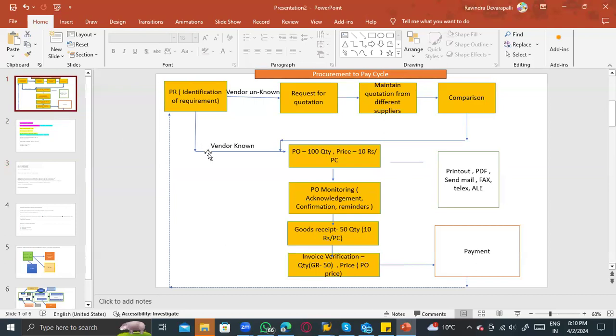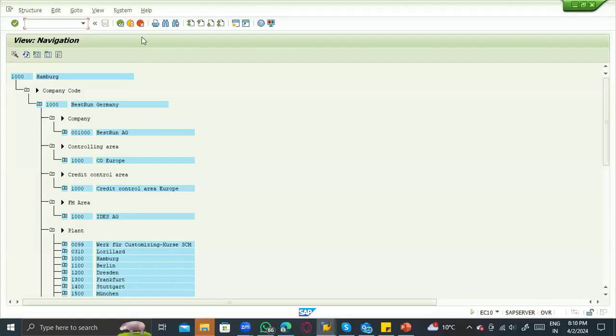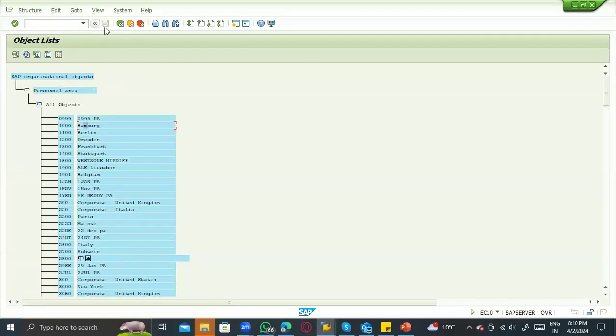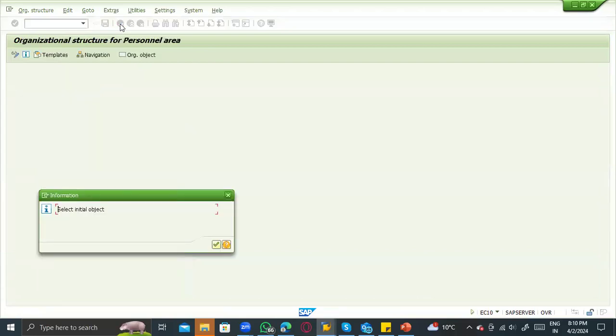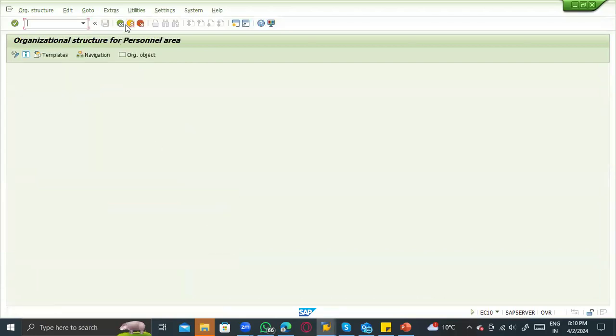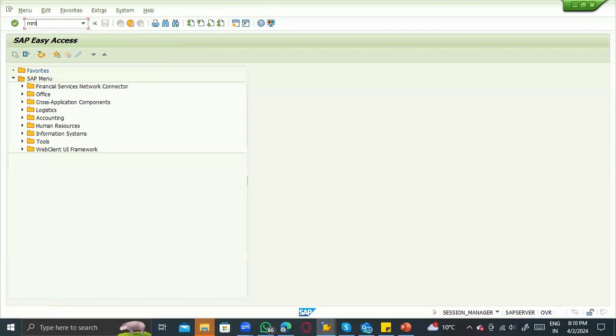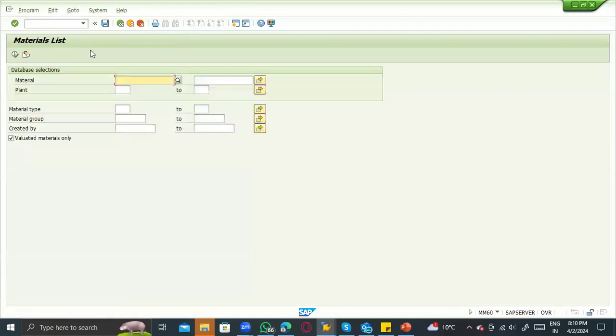If you want to see which materials are created in the standard under this company code, or rather under this plant, you can go to MM60. This is the transaction code.